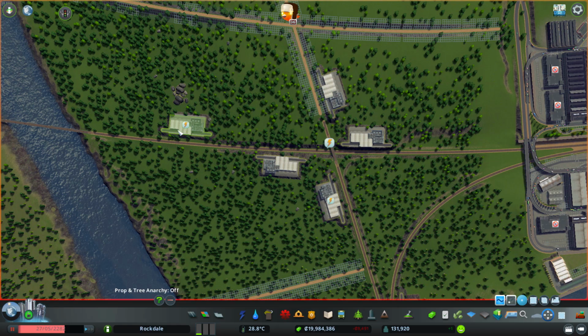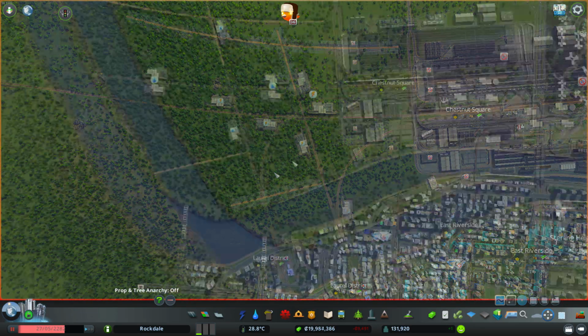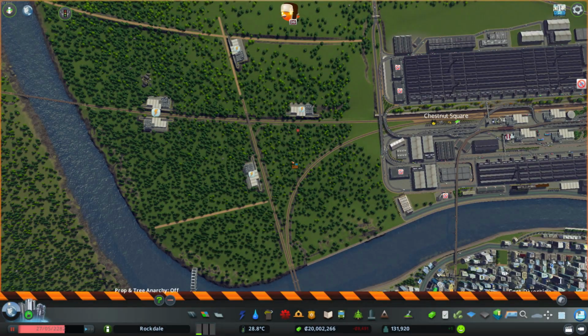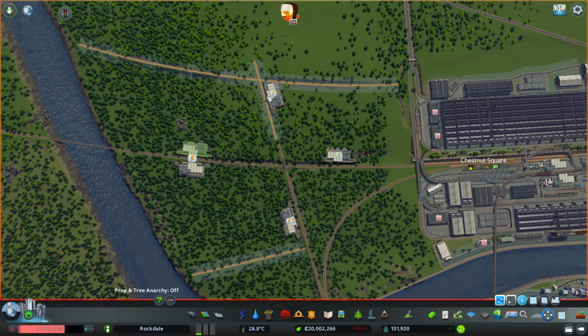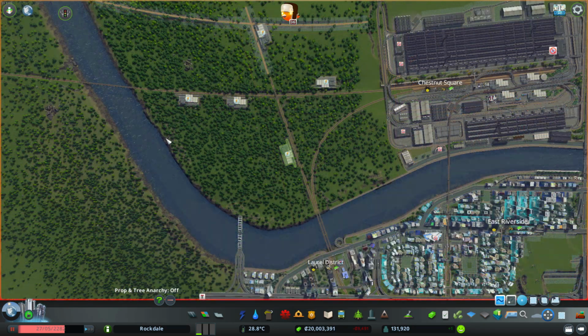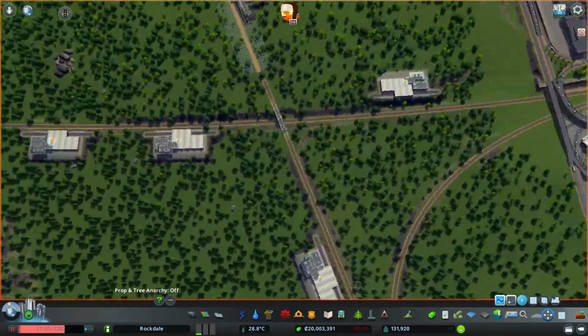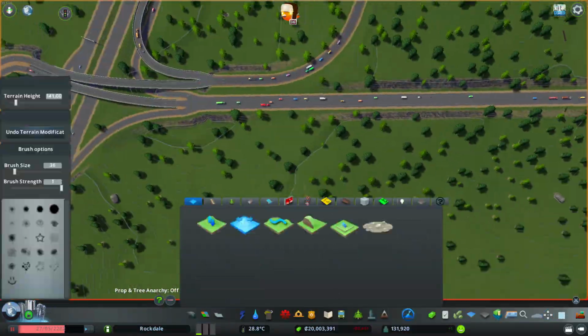I destroyed one of those stations because I definitely want to have this zone profitable, which means that I cannot afford to build more stations than I actually need, because then the zone is not going to make any money. I'm going to be losing that on the maintenance of the infrastructure, of the train stations. I destroyed a few more stations and I only kept these 5 stations, and this is pretty much how it's going to stay. And the positions are actually going to be like that as well.